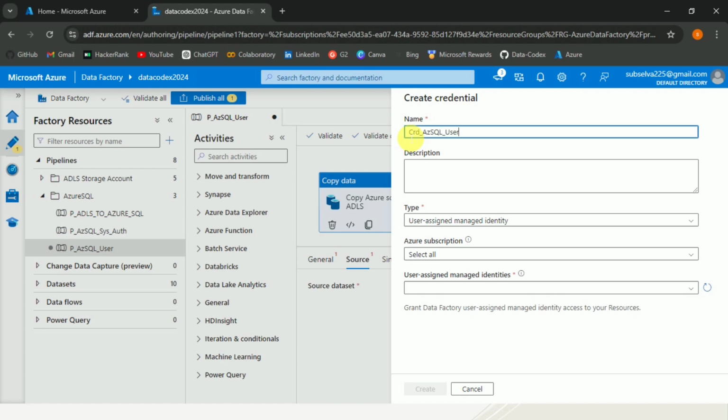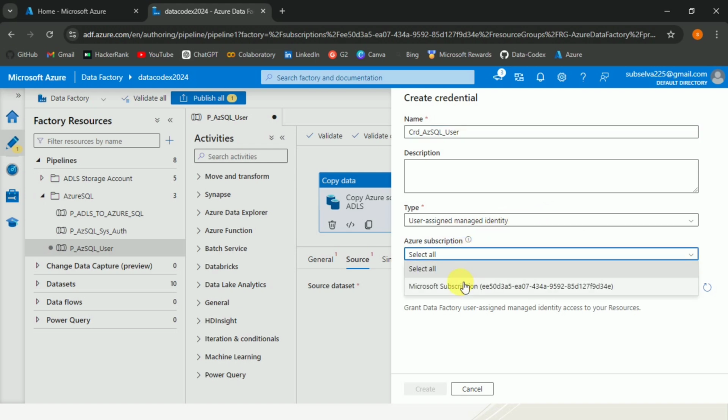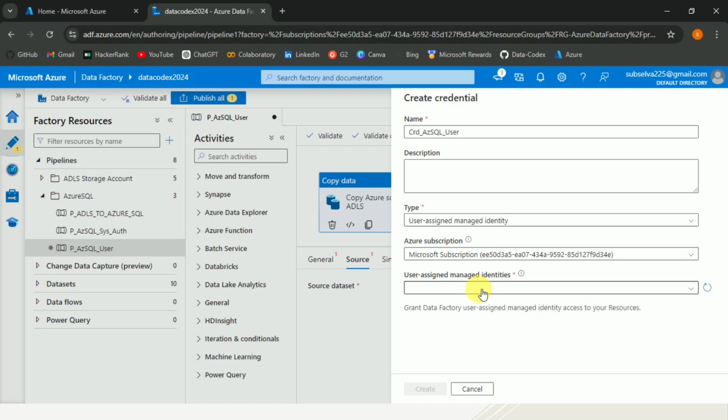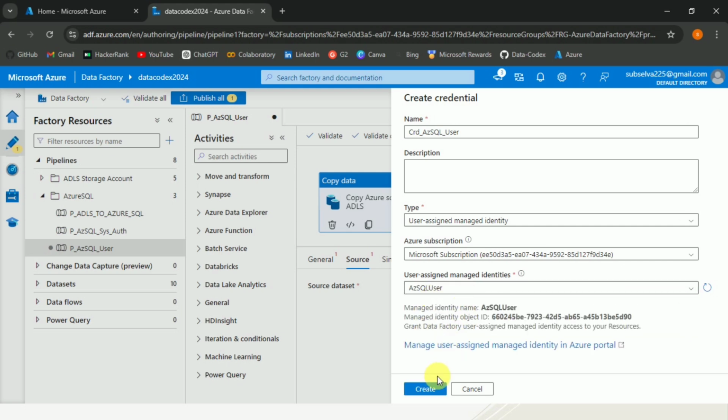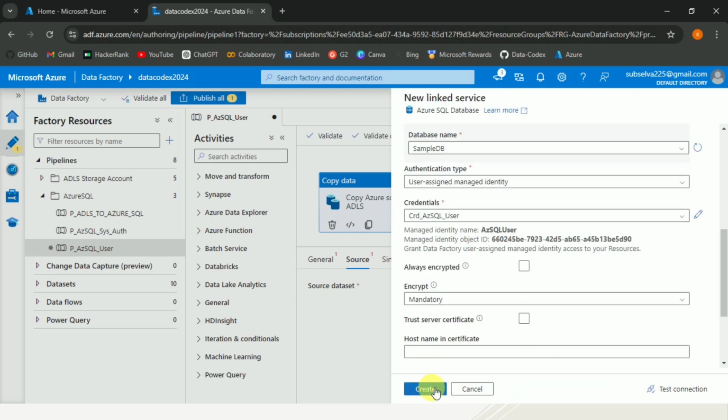So once you have provided the name for your credential, then you need to verify the type is user assigned managed identity. You can just select the subscription, and once you have selected the subscription, the user assigned managed identities under your subscription which are related to this data factory will be listed. You can just select this Azure SQL user, and you can just click on create.